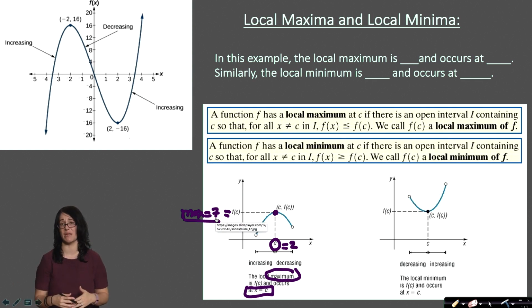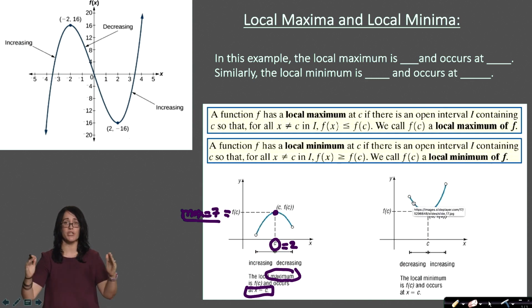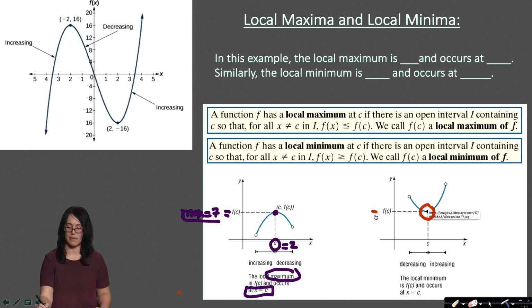Notice that the definition of the minimum works exactly the same way. To be a local minimum just means that in a certain region, you're the lowest y value. You're lower than everybody around you. Now notice that's different than the graph we saw previously, which had a constant region, because in a constant region every y value is tied, isn't it? So we wouldn't say that constant space is a minimum or a maximum. Only if there's actually a peak or a valley would we call it a local max or a local min, because it has to be the lowest or the highest value in that region.